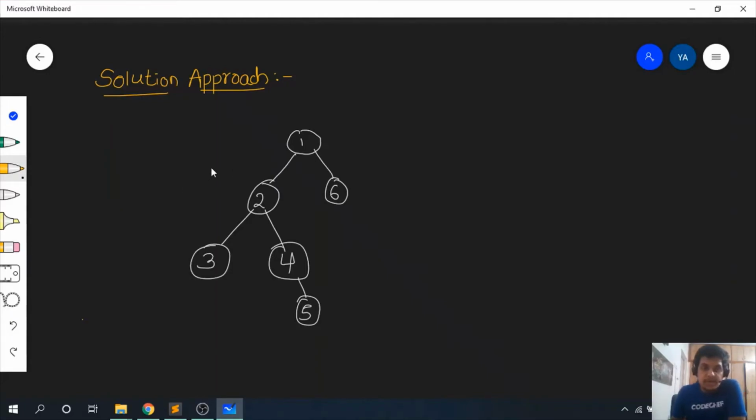So to begin with the solution approach, first let us fix that all the tasks that will be executed will be executed at the leaf nodes, right? Because each node, if it has a child, passes on the tasks to its child or children. So if a task gets executed, it gets executed at the leaf node, or else it is ignored.